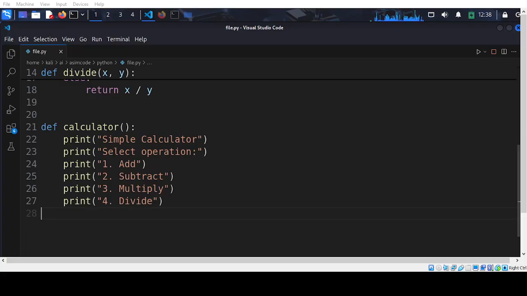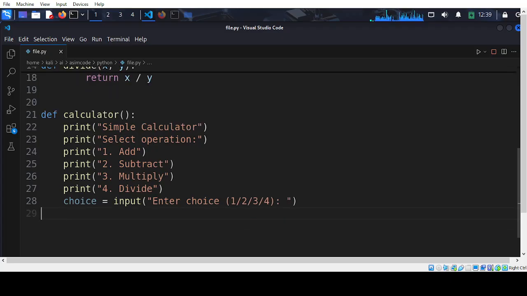Prompt the user to input the operation choice. Check if the user input is valid, meaning it's one of the four options, 1, 2, 3, or 4.